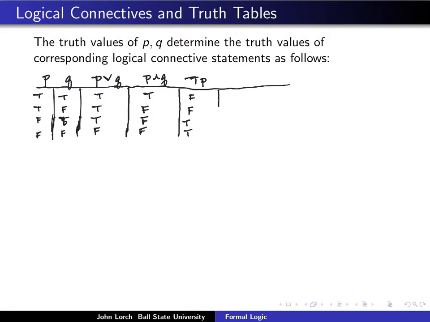Okay, that seems reasonable. Now we come to this conditional statement, if P then Q. All right, what are the truth values of that statement? How do they depend on P and Q? So for this, I would urge you to think of this conditional statement, if P then Q.